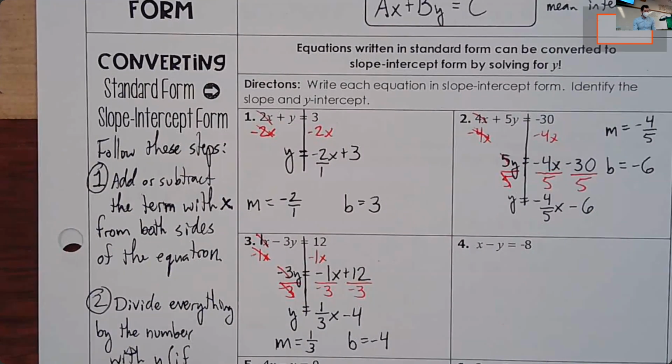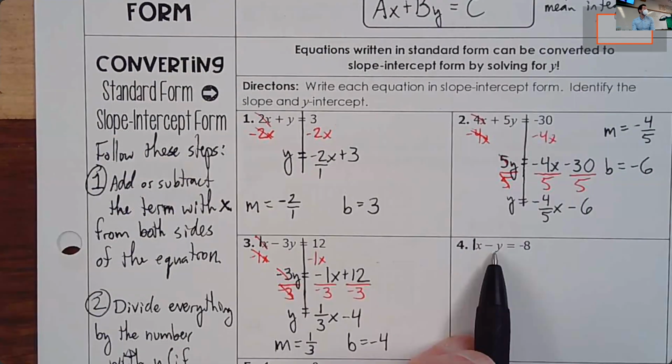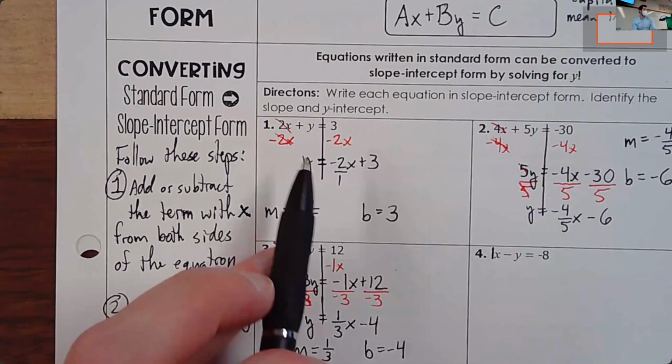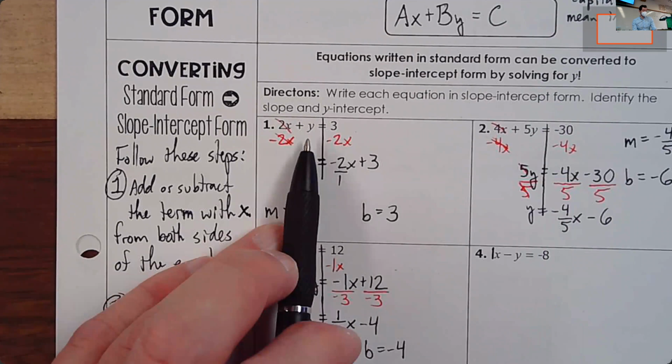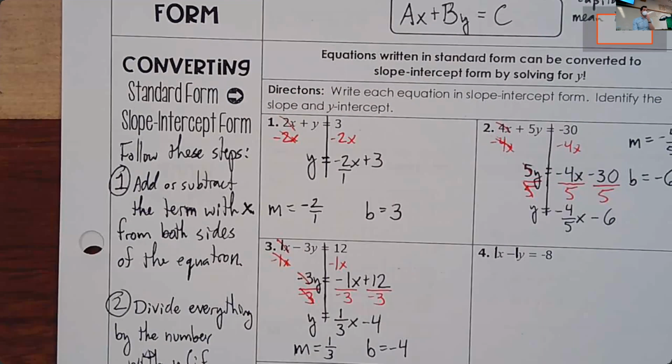All right, let's try number 4. I'm going to put a 1 next to the x. And because this is a minus y, I'm also going to put a 1 next to the y. The only time you're not going to put a 1 next to the y is if it's a plus y, and the y is already all by itself. But if it's a minus y, put a 1 next to that, because there will be step 2. You will have to do step 2 on number 4 as well.